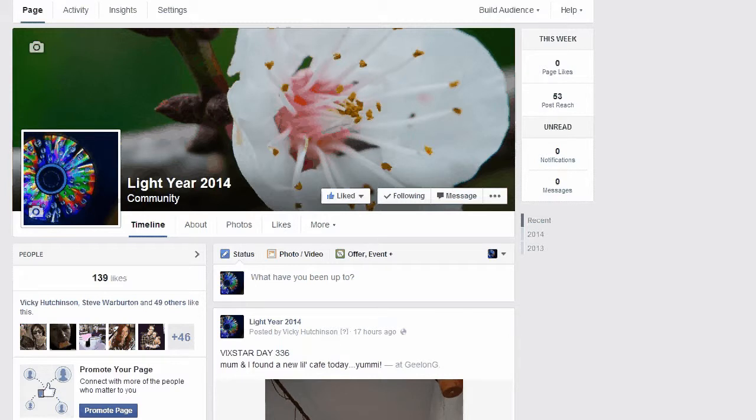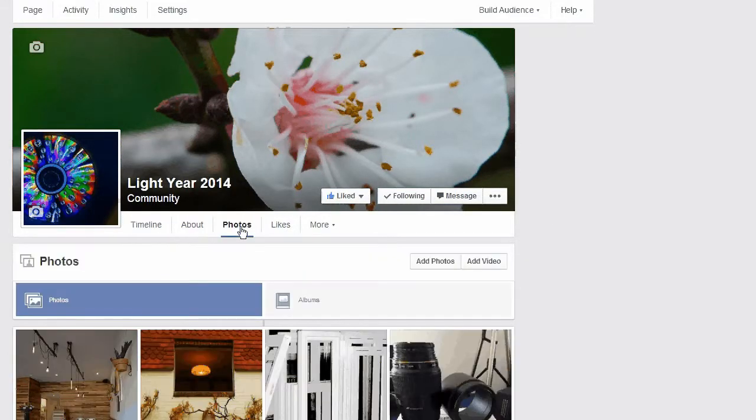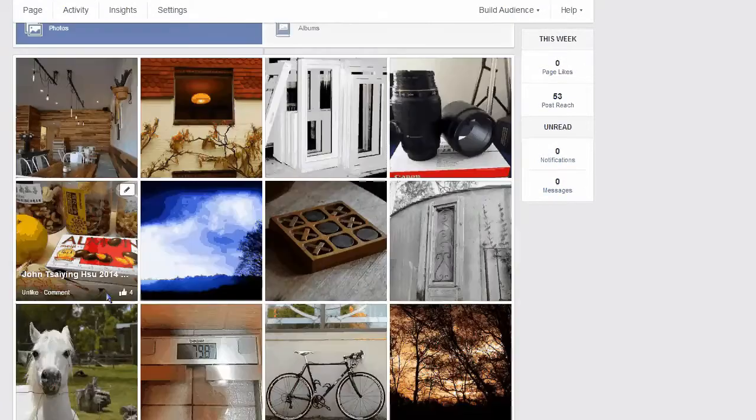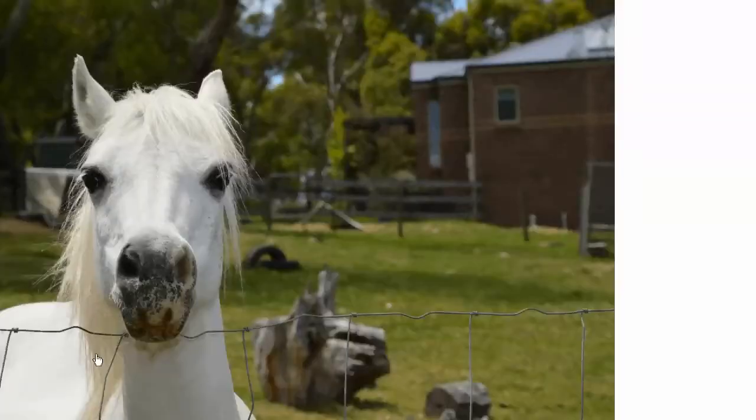And so people come along to the timeline and they probably can't find that group of photographs, or that's all they can see. They can't see everybody else's photographs. So this is going to be a quick tutorial on how to post your photos of the day correctly. So we'll go across to photos, and we can see here as we scroll down the timeline of everybody who's been posting photos, and they're pretty much in the sequence that they were posted.